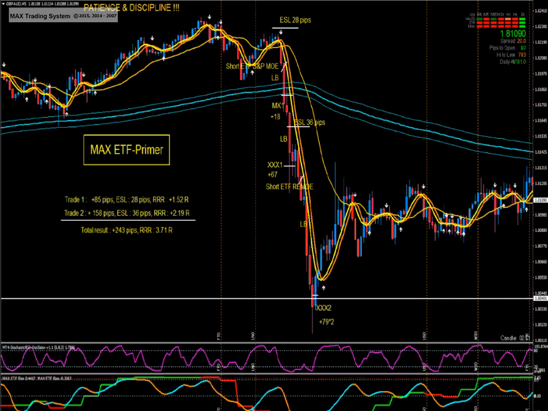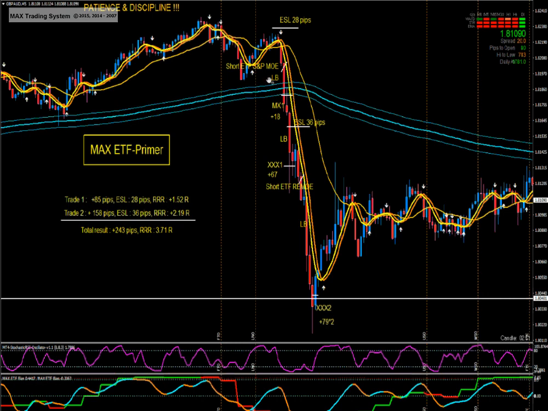So on this example, whenever we have a small angled white line here, this represents an entry. It may be either our initial entry. For example, here we have a Mo entry, which is called a short ETF S&P Mo, because we consider the short trade. This is a special name we give to our entry setup, which reminds the structure the setup has. Another angled white line here is another entry setup. It is called the short ETF REMO. I will show you in a moment another type of entry. So we have on this example two trades with the Max ETF primer.